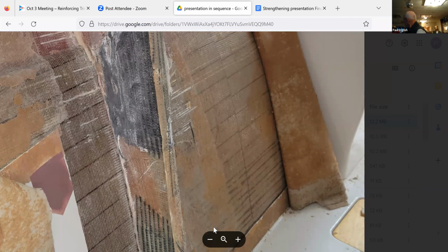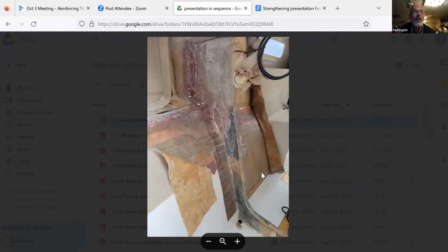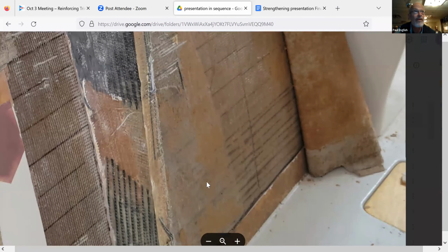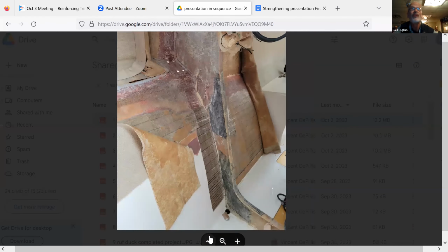Which part is the actual bulkhead? So the bulkhead is this area here. It's pretty skinny, right? Because you just cut that hole so you can get to the V-berth. It's usually less than 6 inches. That's a 27, a factory boat, right?